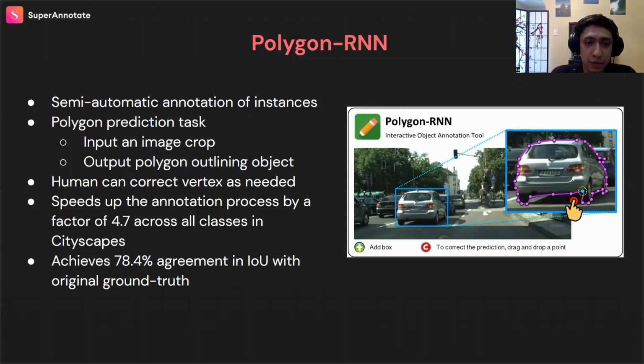This process was pretty cool because it actually sped up the annotation process by a factor of 4.7 across all classes in the Cityscapes dataset, which is kind of the de facto dataset that they use for measuring performance in segmentation. It also got a 78.4% agreement in IOU score with the original ground truth, which is pretty good for a semi-automatic workflow.